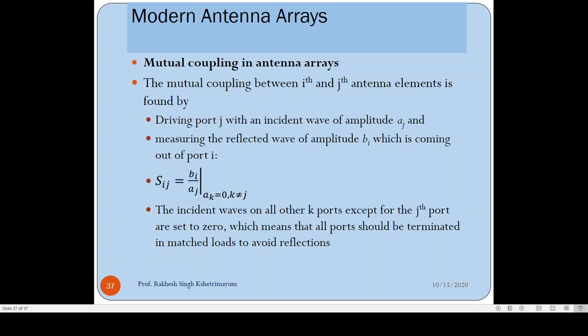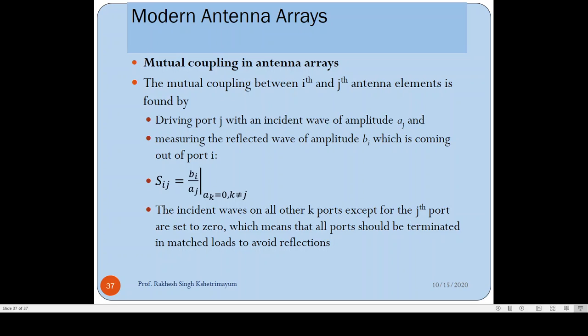Then in that case, there is one major problem here. When you reduce the size of the antenna array, you keep the antennas closer and closer, all the antennas start interacting with one another. So let's say you have a 2 antenna element array. How do you see how much is the coupling between one antenna and another antenna? What you do is you basically excite one of the antennas and see if there is any signal picked up by the second antenna. So let's say I consider a 2x2 MIMO array. So I will have 2 antennas at the transmitter, 2 antennas at the receiver. I want to find out the mutual coupling between the antenna elements for the transmitter.